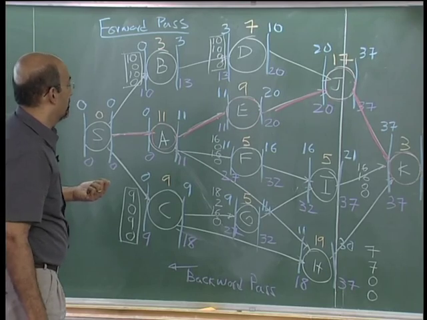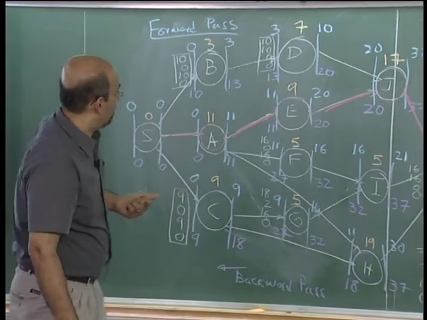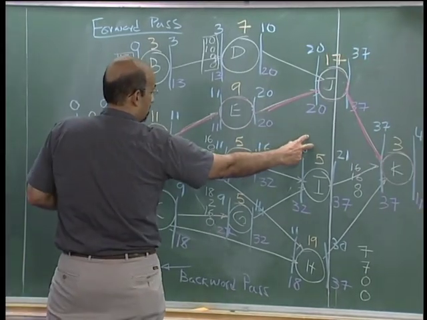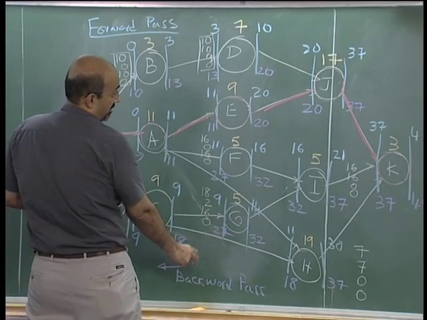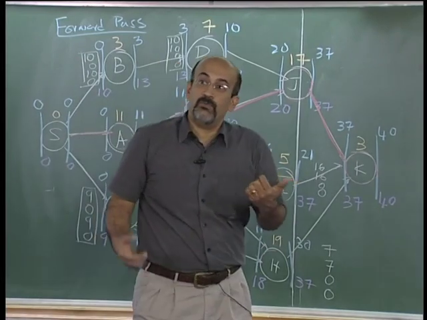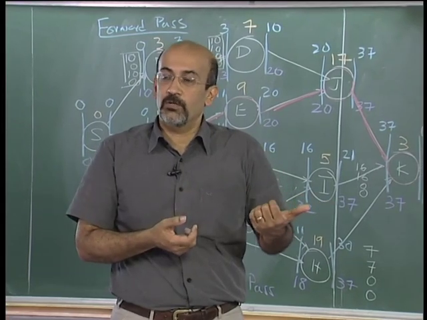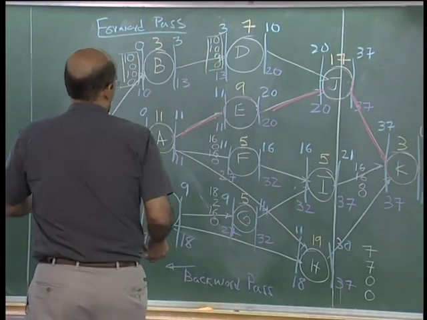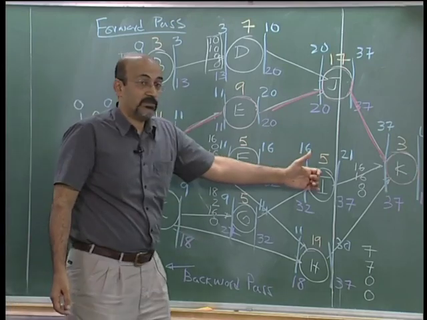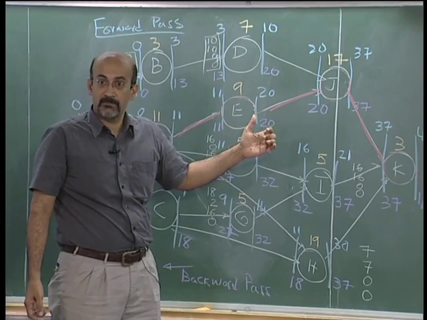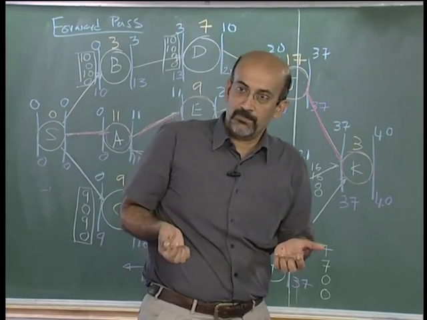5. Okay, is it minus 5? Where are we? We are 16 minus 16 minus 18, minus 2, minus 5, minus 7. Minus 7. So how would we physically interpret it? It's even more negative than the duration, which means all I'm saying is I cannot afford C to go to the latest and I to start at the earliest. That would be the most general interpretation that I could come up with.